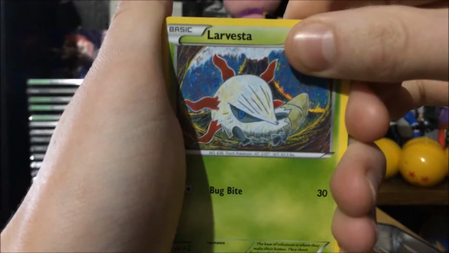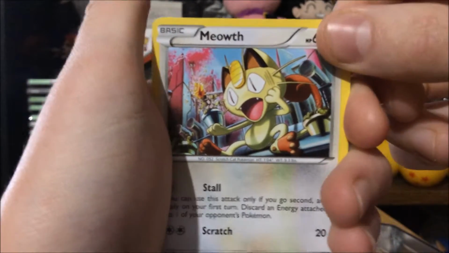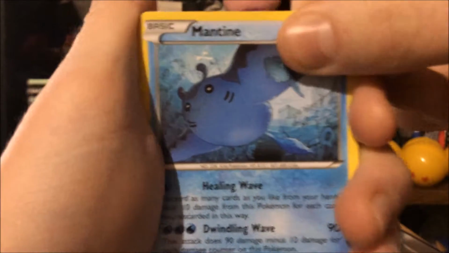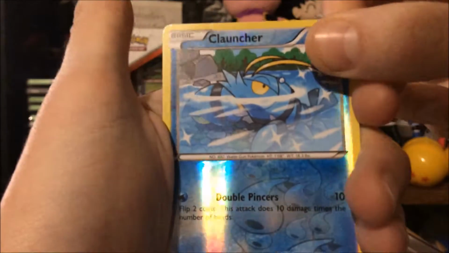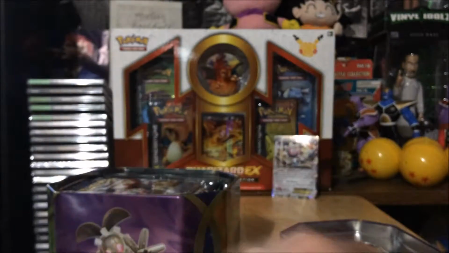Larvesta, that's a nice artwork. I love that old Crayola-y look. There's Meowth. I don't know if you guys know this about me, but I used to voice Meowth in the TV show. Just kidding, I wish I did. What the hell was the point of that? Mantine. Clauncher, that's our regular holo. Let's see what the final card is. Primeape, regular rare. Boo! I hate Steam Siege.